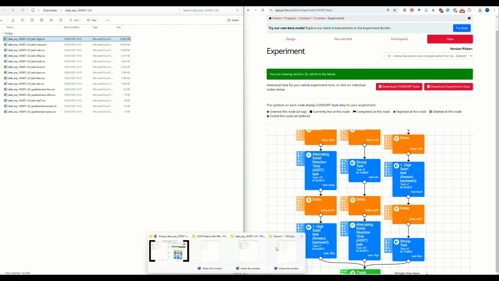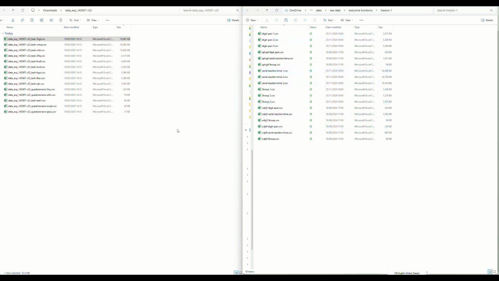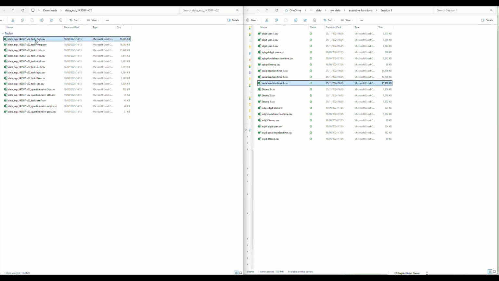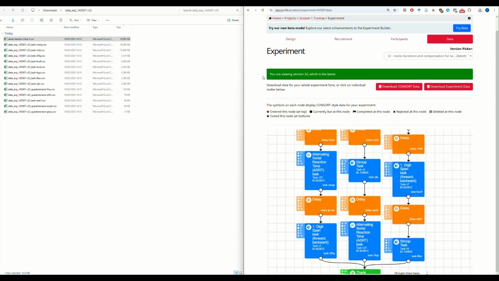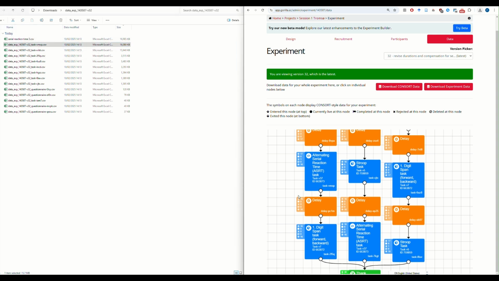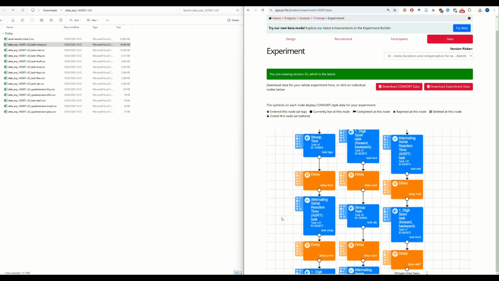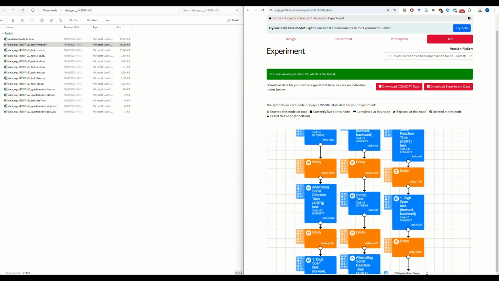We want to use exactly the same convention that we have been using because otherwise we will have trouble with the file path. So what we are going to do is copy directly to ensure that we use exactly the same. We copy this and paste here. There we are. We go to the next one. Task BMXP is this one. This is serial reaction time 2. So that's what we are going to do here.